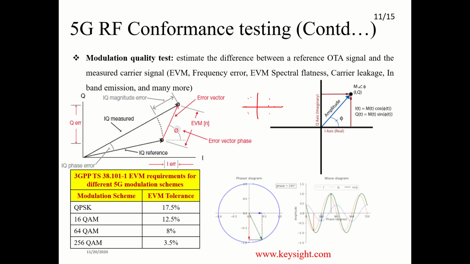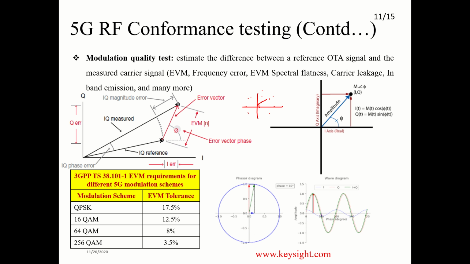But when you are going for a QAM measurement, the amplitude and phase will vary. For example, here one point, here one point, here one point. If you draw a line, the length of the line dictates the magnitude, and the phase subtended along the axis is the angle. So for QAM it is different.